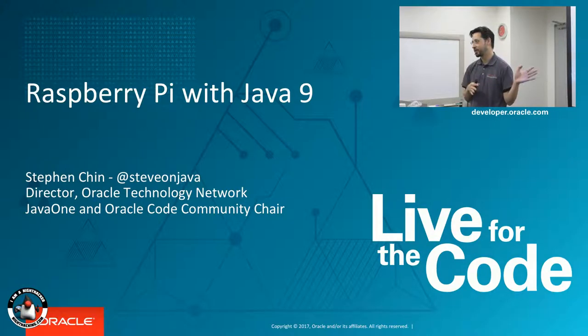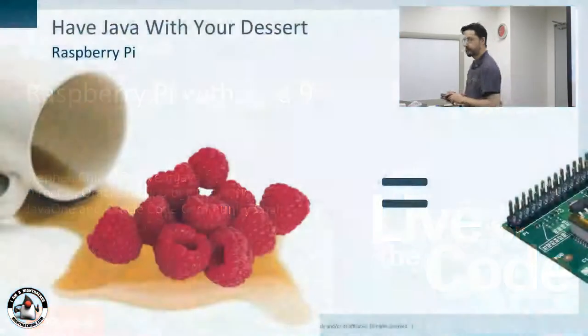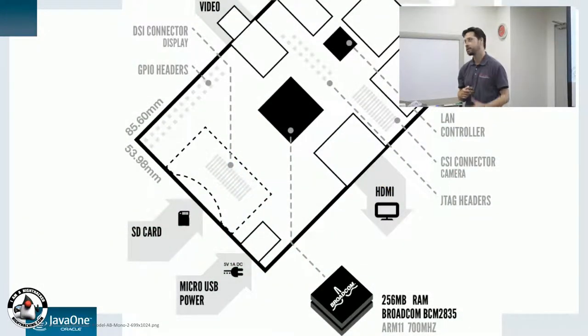While they're building the track, I'm going to talk a little bit about the technology we'll be demonstrating. Raspberry Pi is a very good platform for embedded development. It has a display, USB, Ethernet, audio, but I think the most interesting thing is the GPIO pins. These let you hook up different sensors — buttons, switches, relays, temperature sensors, serial scales, RFID sensors. Anything in the physical world, you can connect using these pins.